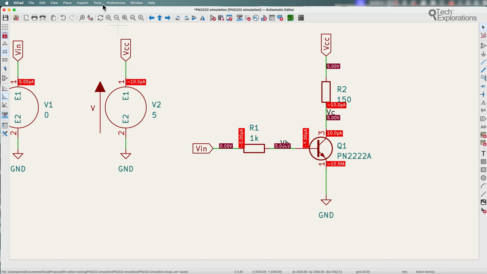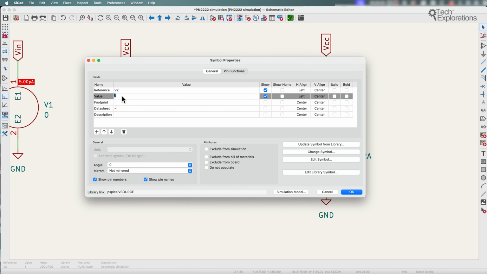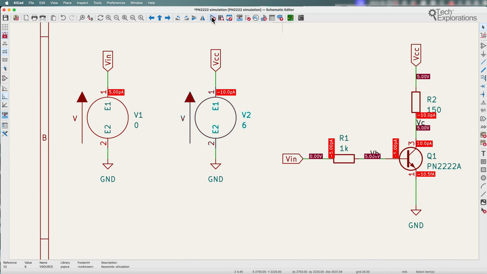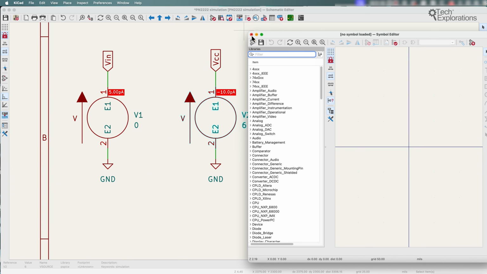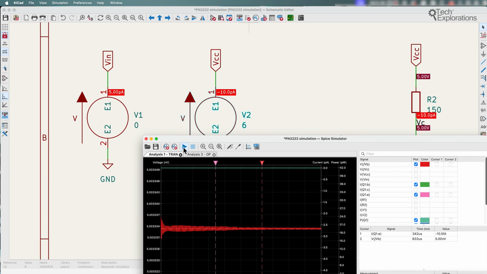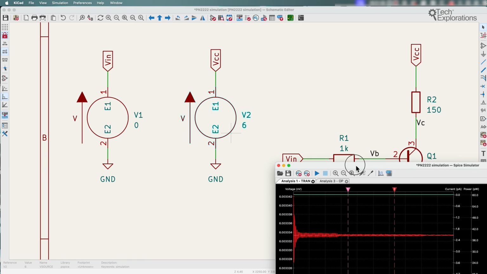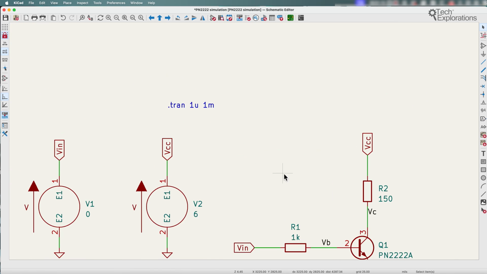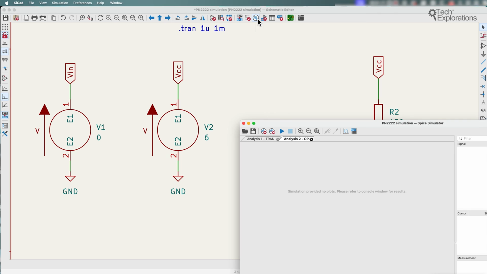I'll attempt to make some changes and rerun the simulation. So let's make that say 6, all right, and bring up the simulator. Oops, wrong thing. Bring up the simulator and rerun it. I'm just going to put it aside, and let's see. Maybe I need to close it. Save. No. I can see now it disappeared again. Let's do this one more time.